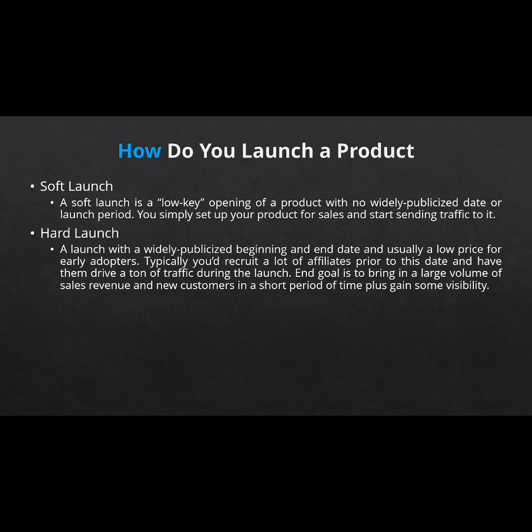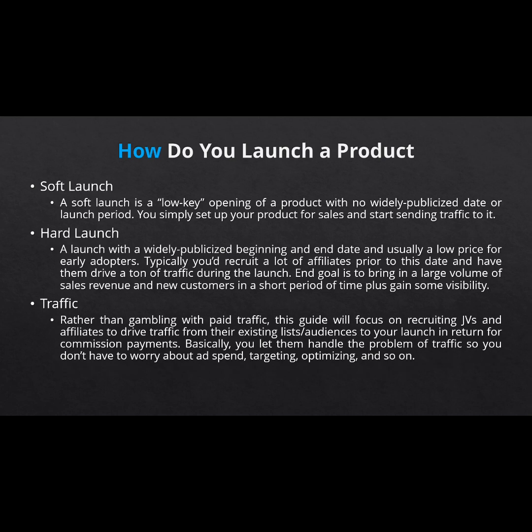The most important how of your product, however, is traffic. Where will you get it? You certainly could drive your own traffic with paid ads and hope that you make a profit. But the most popular approach is to recruit affiliates, also called JVs. If you can convince and incentivize several affiliate marketers who already have their own audiences and email lists to promote your product, you're basically handing off the problem of traffic generation to someone else. It's also great because you don't have to worry about spending your own money in advance. You're simply paying commissions using money from sales that were already made by the affiliates.